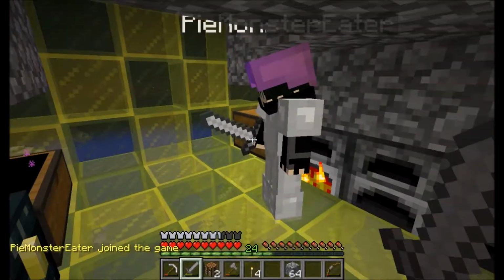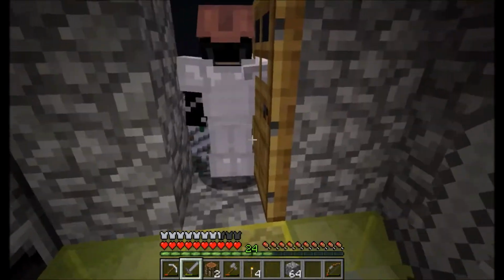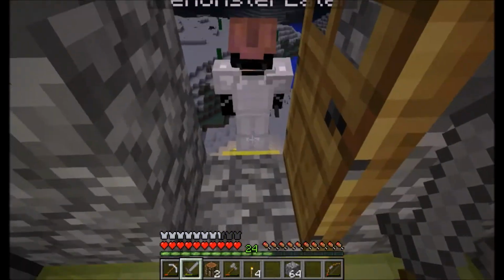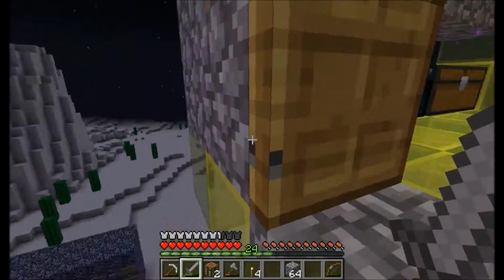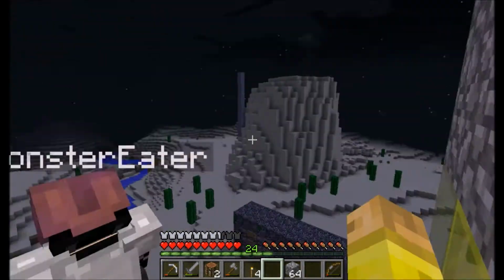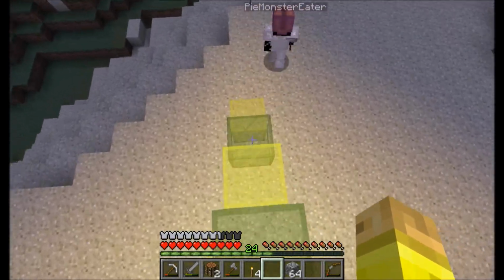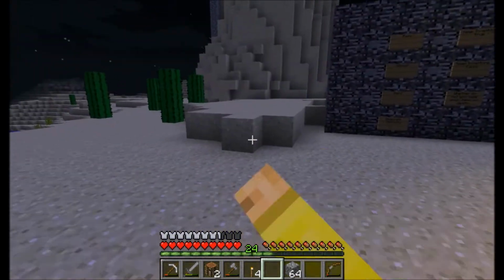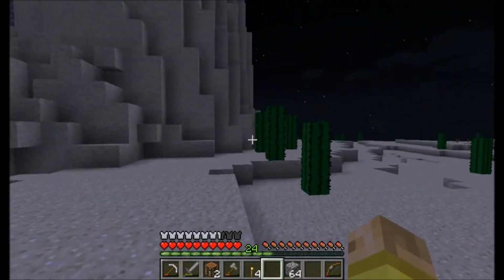So, how much wool do you have left? How much wool do you have? No, wool. Five? Okay. We'll just grab two at the third dungeon. Yeah, we'll grab two at the third dungeon. We'll put one on the VM and use the other for the beds.